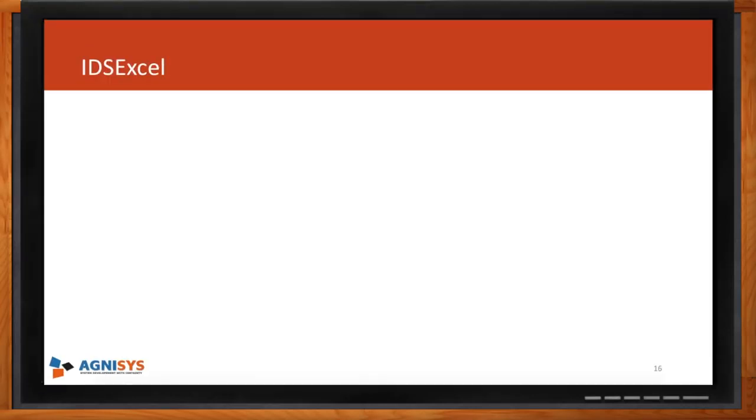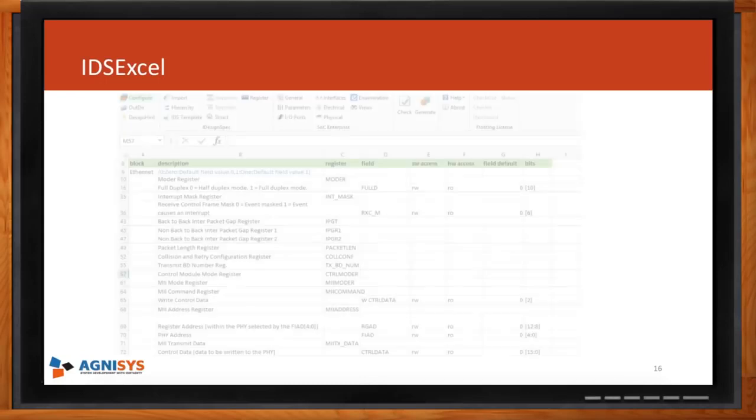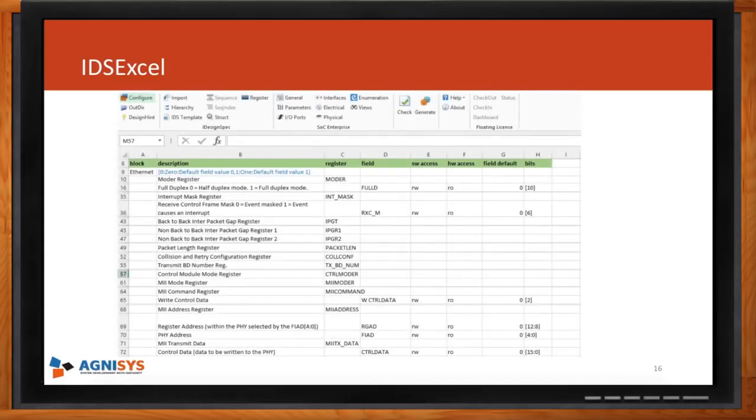Okay, so does IDesignSpec support any other input formats? Absolutely. So we support Excel. Oftentimes people use Word as a starting point, but sometimes you have a very large number of registers and you want to use the power of Excel. Sure. And so we support Excel-based templates, and these templates are highly configurable. As you can see, you can specify what these headers are in a meta file.